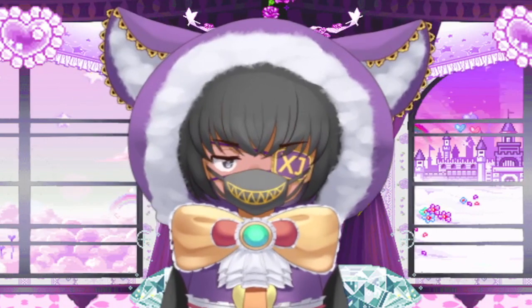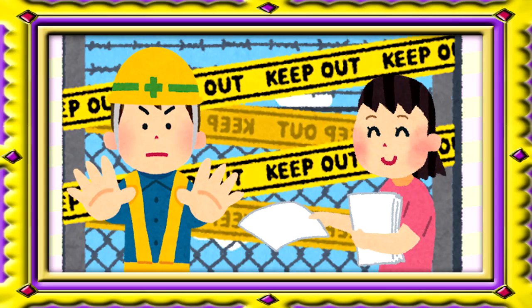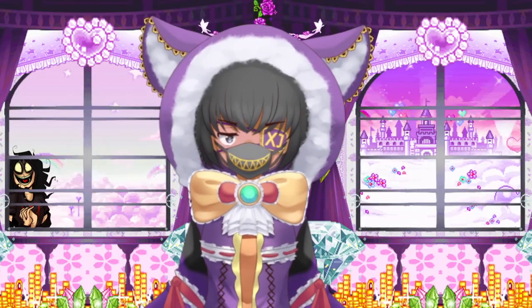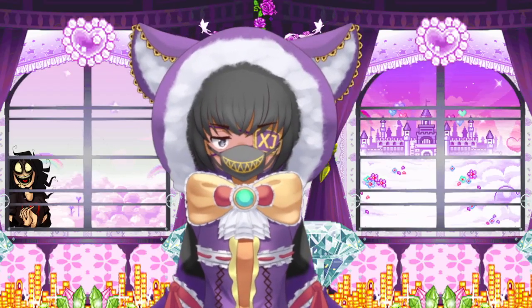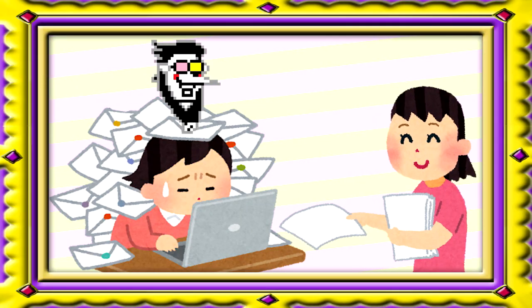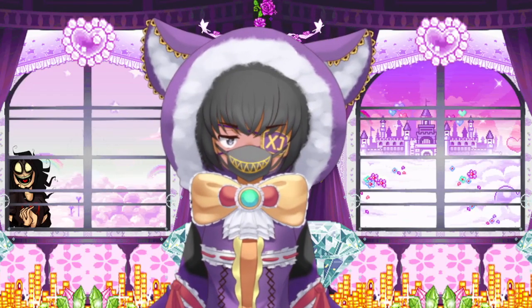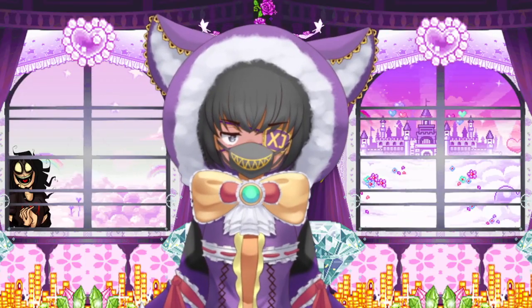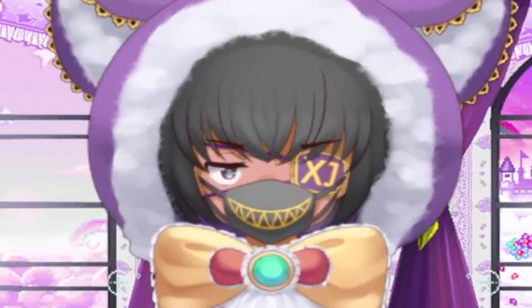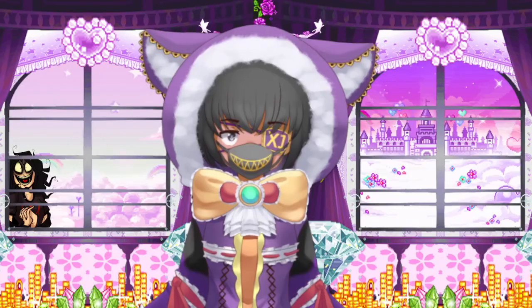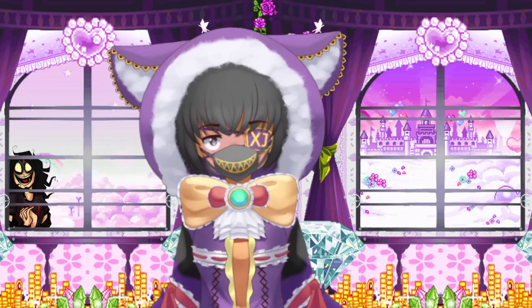When doing the business card and flyer method, do not advertise in dangerous places. If you live in a dangerous area, it's best to just advertise online instead. Do not spam your advertisements. If you spam your advertisements in places you're not supposed to, more than likely, nobody's gonna want to watch your content. So always make sure that you put your advertisements in the right places.